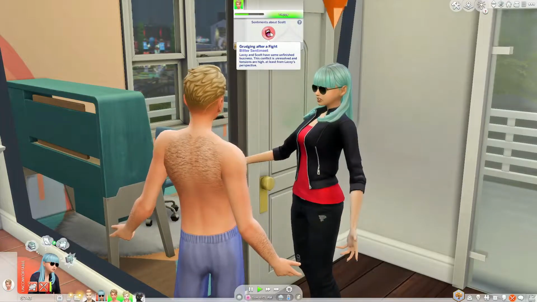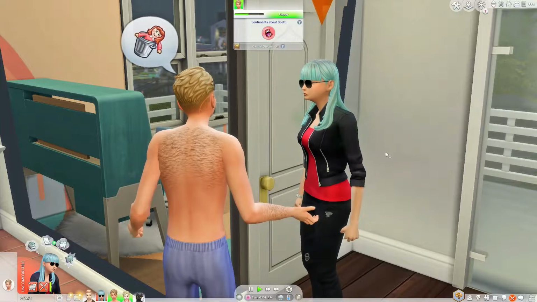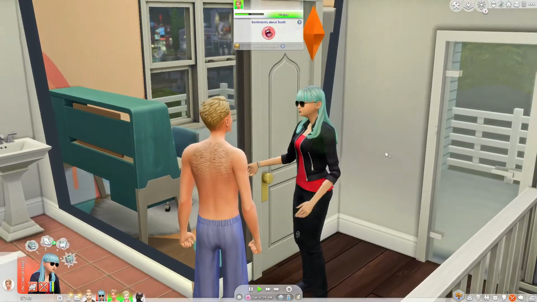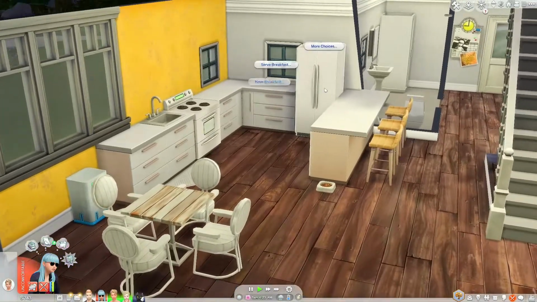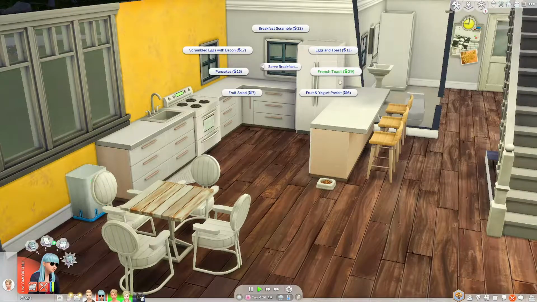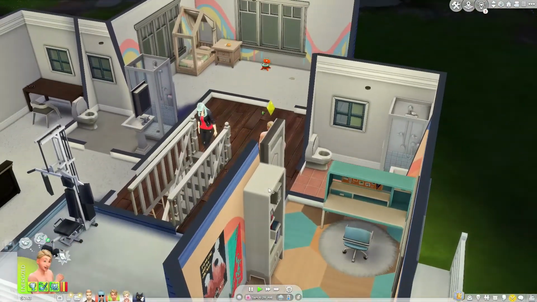This conflict is unresolved and tensions are high, at least from Lacey's perspective. So they are just going to be fighting. Poor Scott. So once they're done fighting, Lacey's going to come down here. She's going to serve breakfast for everybody. And Scott needs to get ready for school.